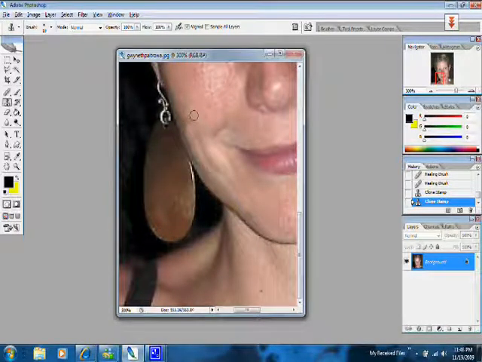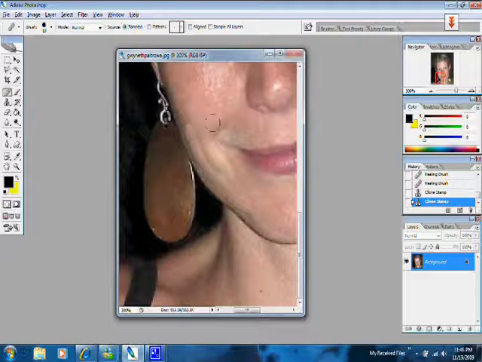And we'll just do that. And here we go again with the healing brush. And this will blend it in a bit more. Just like that. And get rid of any lines there. And there we go.